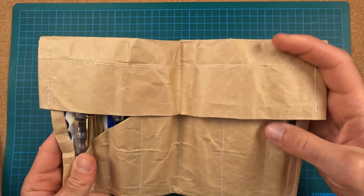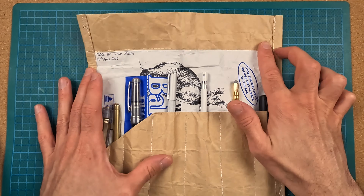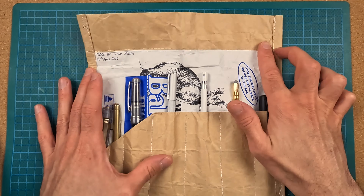So here are my selections for each of these categories. They are housed within this homemade pen roll — I made it out of a couple of old bags of flour. I like making things out of this flour bag craft paper; I've made notebooks out of it as well. It has a good combination of rigidity and flexibility which makes it ideal for something like this. It works quite nicely and sounds great.